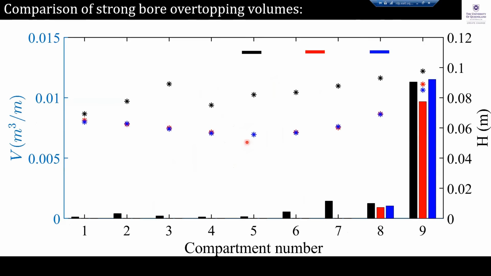And looking at the overtopping volumes, so here I'm showing the overtopping volumes for a bore. The markers are the peak wave height. From the experiments, we see the wave height increases, or more or less it's an increasing trend. Whereas in the modeling, we see the wave heights decrease initially and then they gradually increase. And looking at the overtopping volumes, we see the models do not predict any overtopping volume in the first 7 compartments. And they only predict overtopping volume in the last 2 compartments. So the models are not doing anything good here in terms of predicting tsunami wave height or tsunami overtopping volumes.